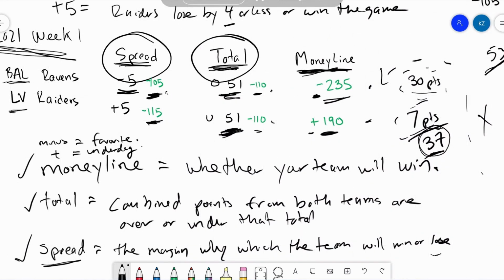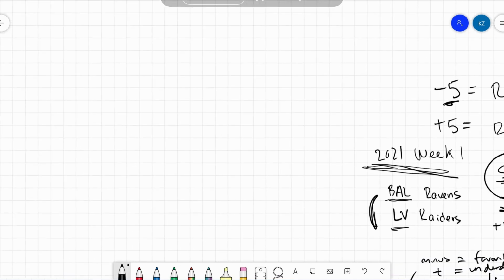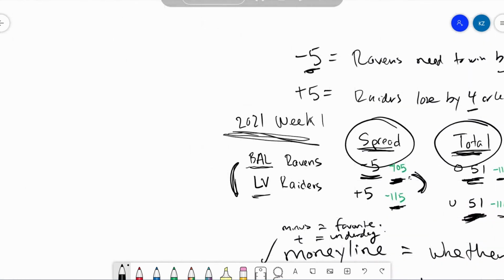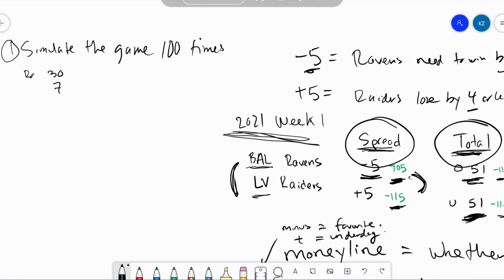So the way the book actually comes up with these two bets right here is they say, let's simulate this game many, many times. Okay, so I'm just going to come over here so we can still keep that in view. Step one: let's say you simulate the game 100 times. That means you're coming up with all different types of scores. Maybe one score for the Ravens and Las Vegas would be that. Another time it would only be, they would win 7-10. Another time it would be 40-30.